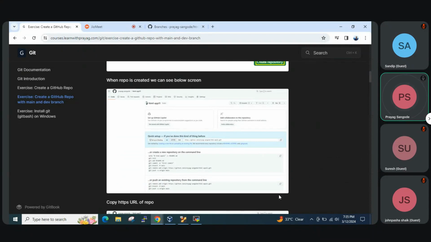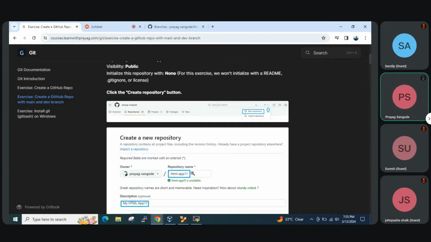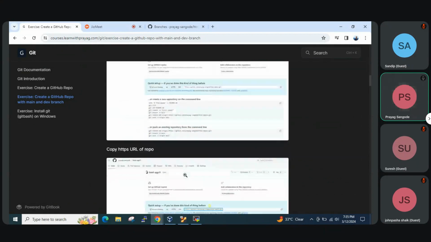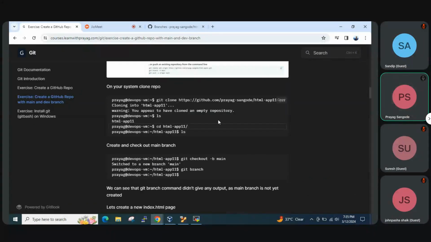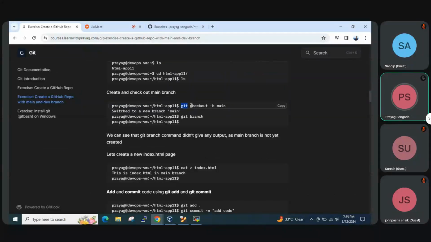Then we'll get a page something like this, and from here we'll just copy that URL, the repo URL. Then after that we will clone it. Yesterday we cloned HTML app 1. Today we'll clone HTML app 11. After that we will create a branch.